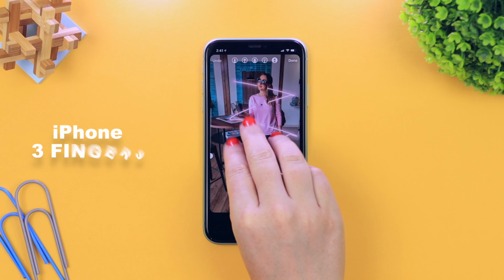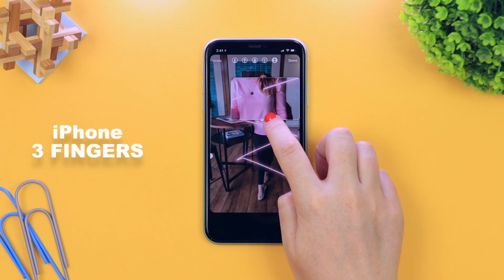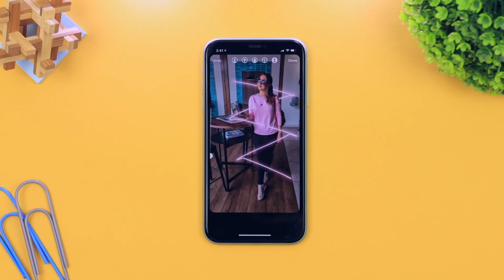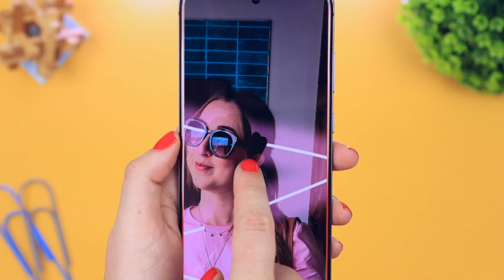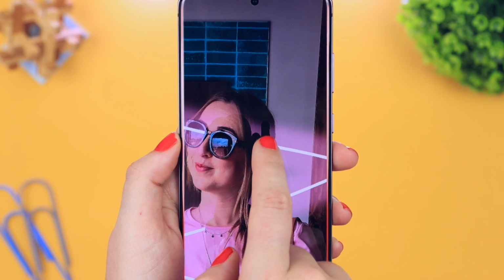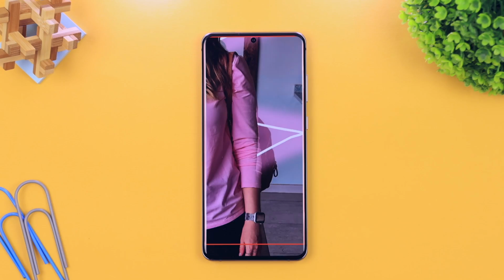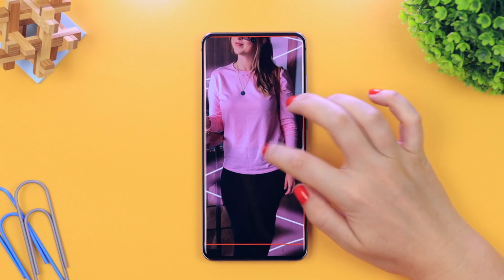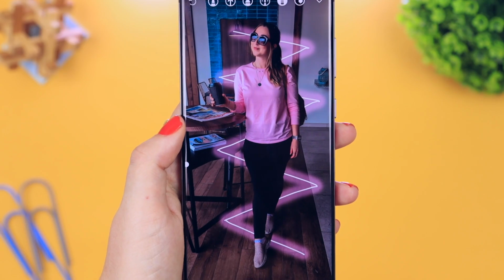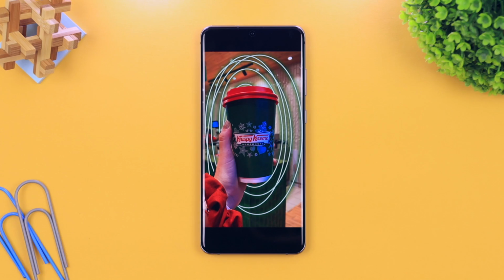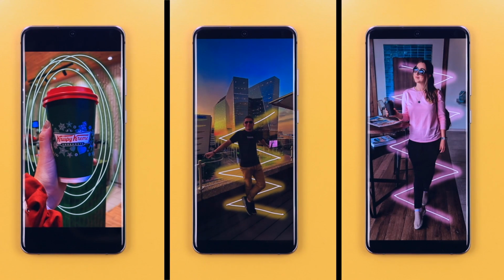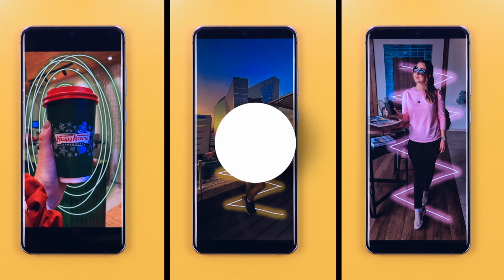On an iPhone, if you take 3 fingers and double tap, it also opens up the magnification window, and then you can really get in there and just clean up those lines nicely so that your story looks extra good. So just continue erasing those lines around your entire subject. I promise you it doesn't take long at all, and when you are done, you have this awesome looking story that took you a couple seconds. Here are just a couple other examples I did using the same technique, and remember, the shape is not limited to a zigzag. Try a circle or a triangle.